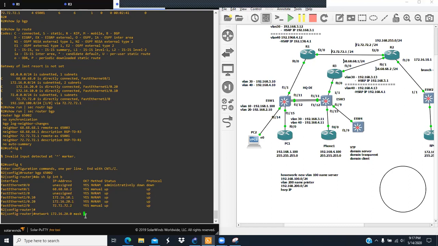So the network mask is 255.255.255.0. Make sure this matches whatever you have in the interface.